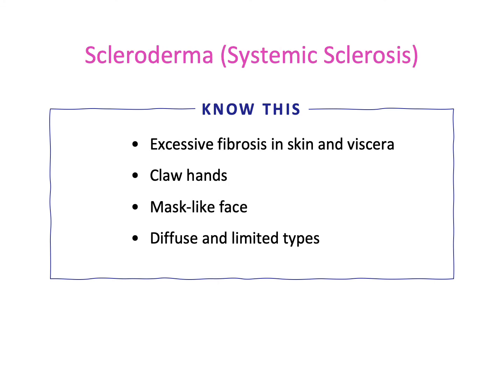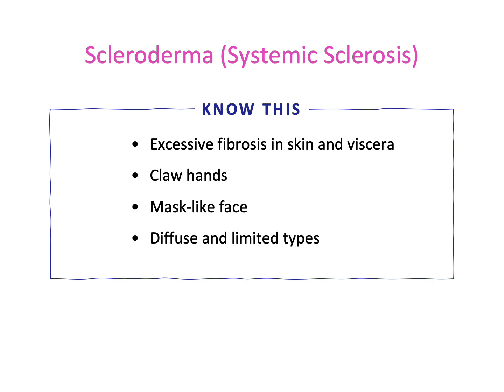Last one, scleroderma. This one's really unique. The symptoms are very different than any of the other three we just talked about. The underlying symptom in this disease is, as the name suggests, deposition of fibrous tissue in the skin. So sclero means hardening, like atherosclerosis is hardening of the arteries, so scleroderma is hardening of the skin, and it's just deposition of collagen, or another word for that is fibrosis, in the skin. Sometimes you can see it in the viscera too.